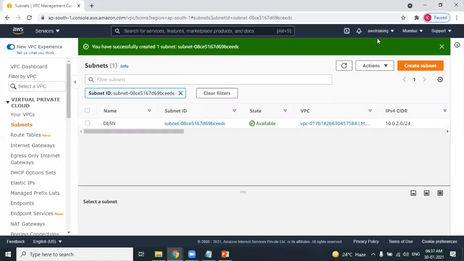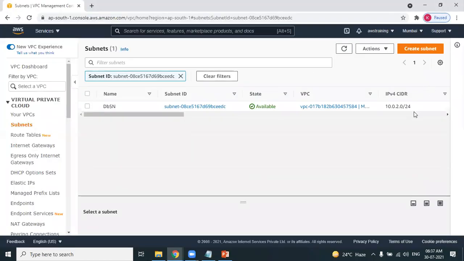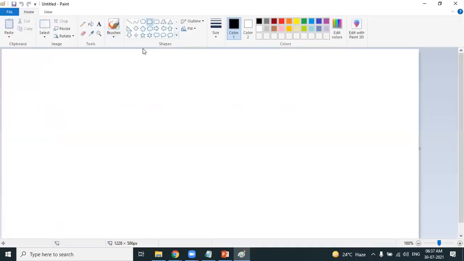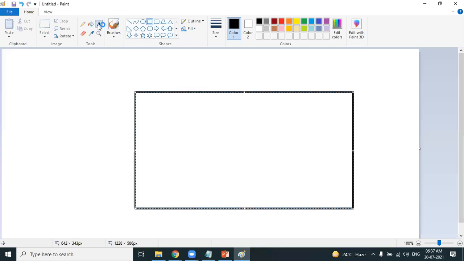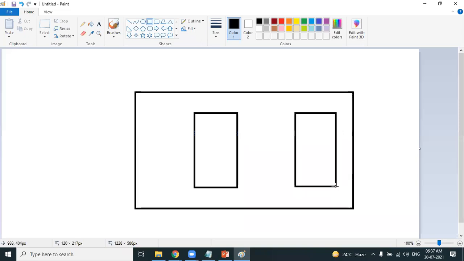Enable. So first subnet. I want to make the first subnet public.